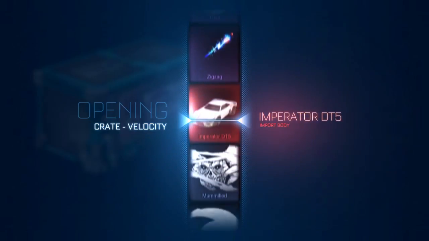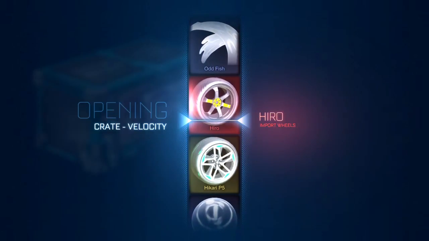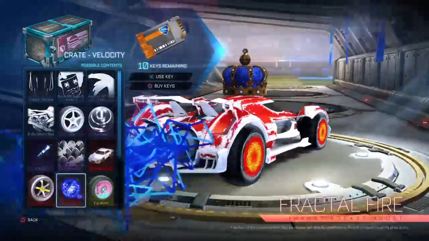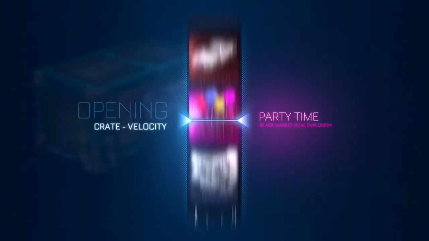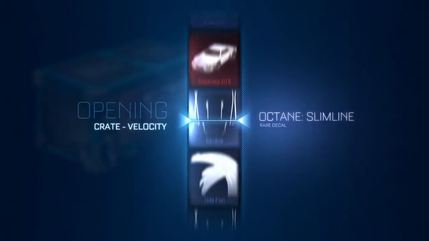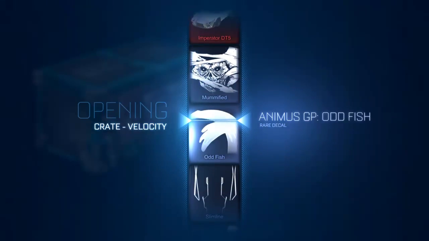Come on, big money. We're getting the High Rose. Not bad. Alright, let's hover over Sub-Zero. Maybe we can get something. Here we go right here, guys. Big money. Big. No, we're getting Odd Fish.